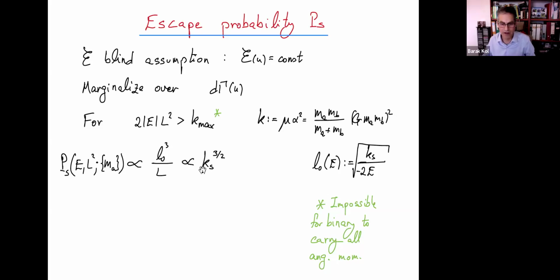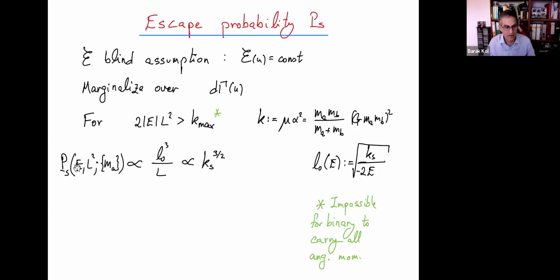What happens when the probabilities are not equal? Well, then we look at this quantity K, which we call the binary constant. So we have 3 possible binaries out of 3 bodies. For each binary, you can take the reduced mass and multiply it by alpha squared. Alpha is G M_A M_B, where M_A and M_B are the masses of the binary. So this is the potential strength. So potential strength squared times the reduced mass. We have 3 such Ks for the 3 possible binaries that can form, or the 3 possible escapes.